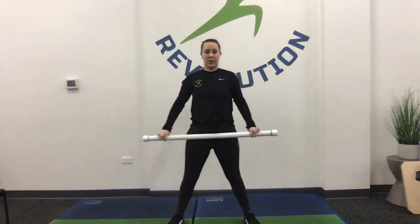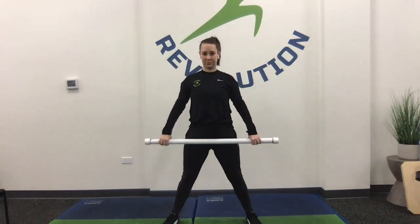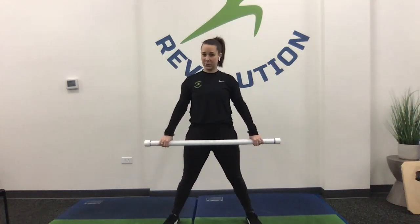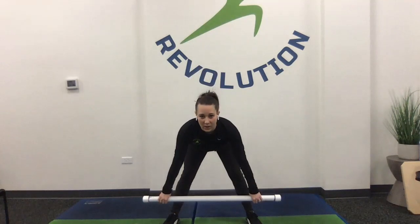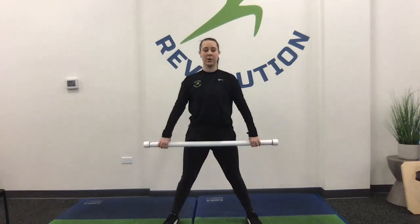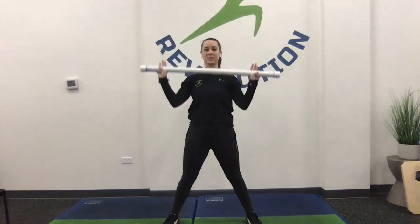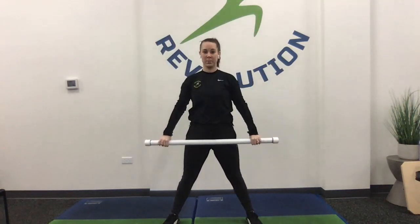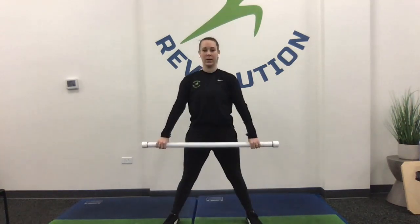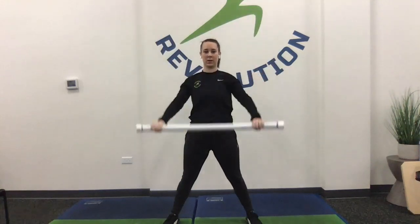Last one for the bar here, okay? We're gonna keep those nice wide legs. I want you to do that same deadlift motion. So we're gonna go down. You should feel a stretch in that back, and that's okay. Just don't overdo it, okay? So down, back up, reverse curl, and then press, okay? So it's down, down. One more time, and then we'll go together, okay? So deadlift, up, reverse curl, press, down, and down.